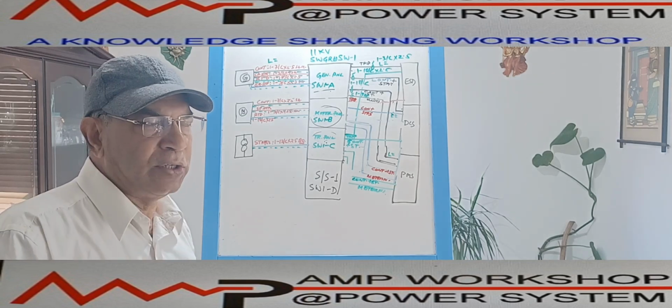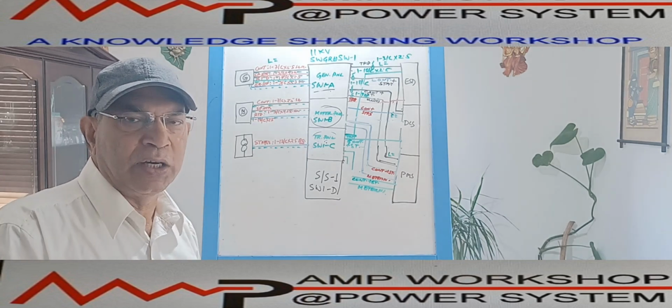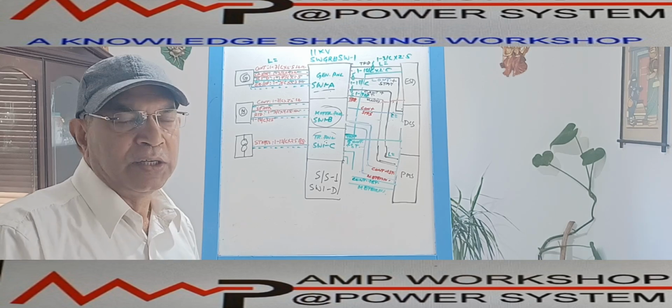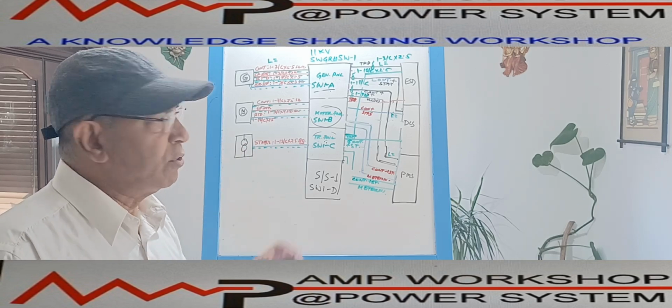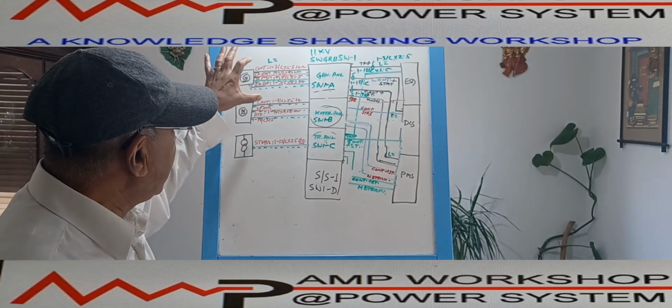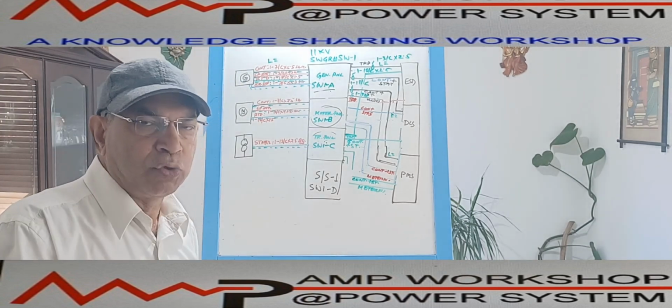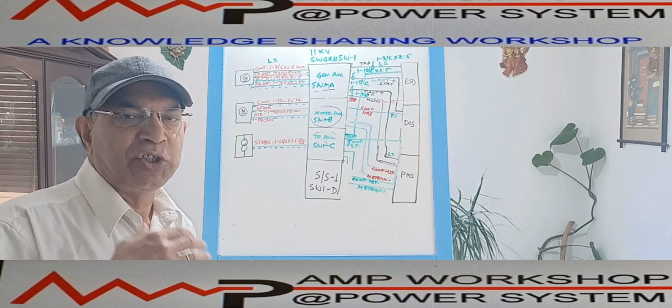Then on the generator skid there is the emergency stop. In case of any emergency or any accident, the emergency push button which is mounted on the generator skid is to be pressed, and immediately the generator is tripped. So that tripping command is coming to the switchgear. So there is another emergency trip command.